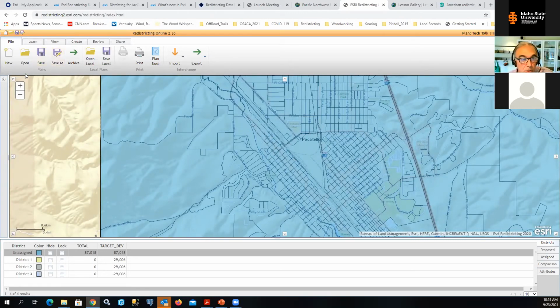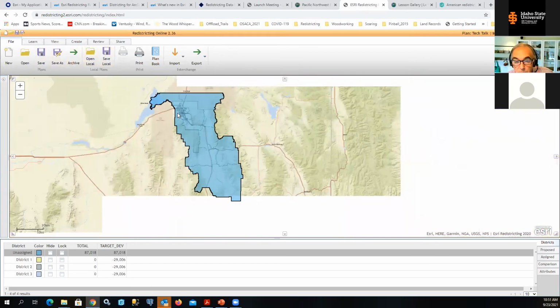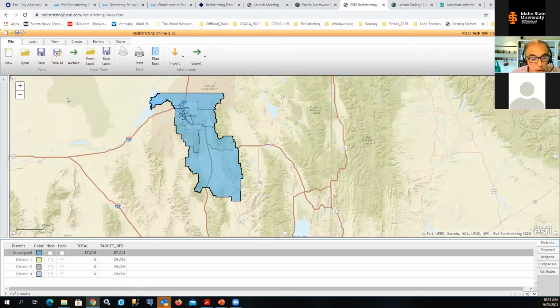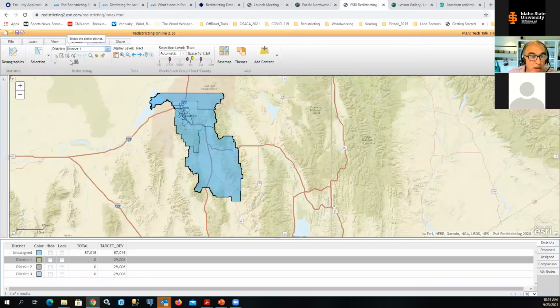So let's go back out all the way here. And so we're going to create a district. So I'm going to go into create here, and I'm going to say for District 1, I want to start picking some census tracts. So I'm going to go ahead and pick that one.